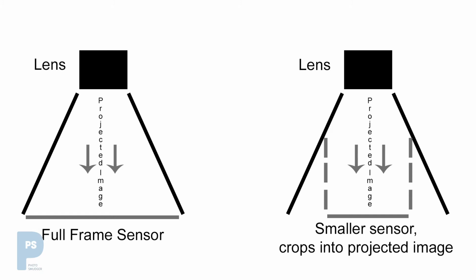Correspondingly, of course, that means if you want to get a wide angle shot with a smaller sensor, you're going to need quite a small focal length lens, which can get quite tricky. On the plus side, of course, if you're trying to do long lens work and you want to see something further away, well, you kind of have an advantage in that you're cropping into the image in the first place. So what's a 200mm lens might end up being a 300mm in terms of how it crops into what you're actually seeing.